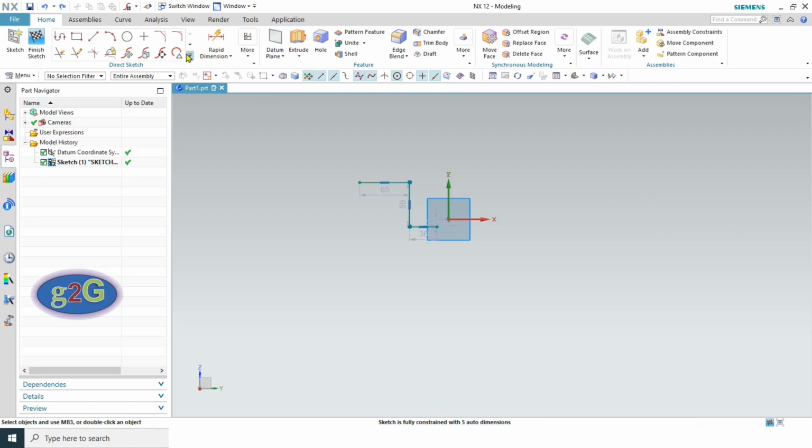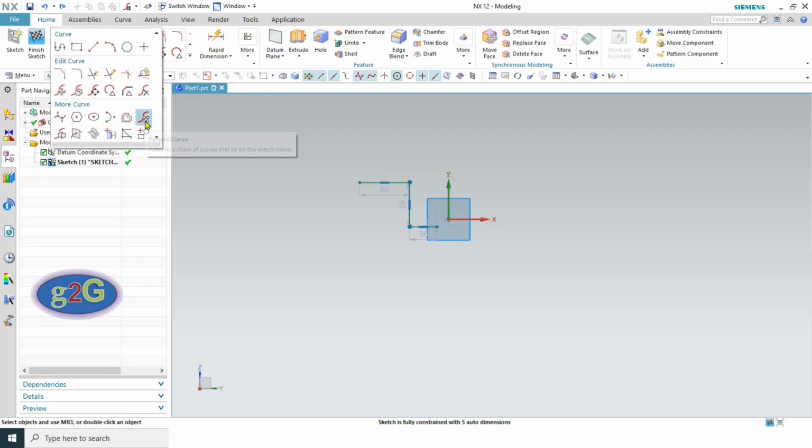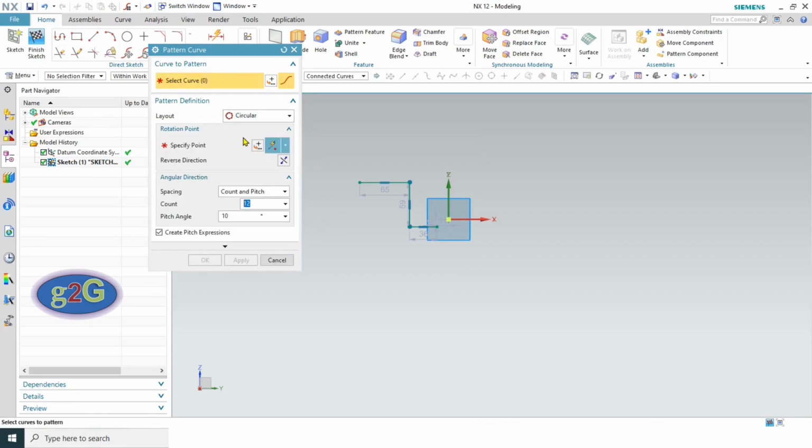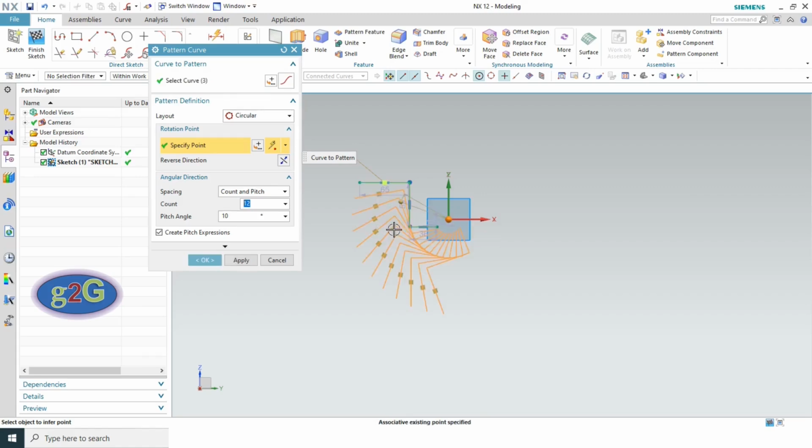Again I will select same command, pattern curve, and I'll change to circular. For circular, first select curve, then specify point, center point for rotation. Here count and pitch angle.